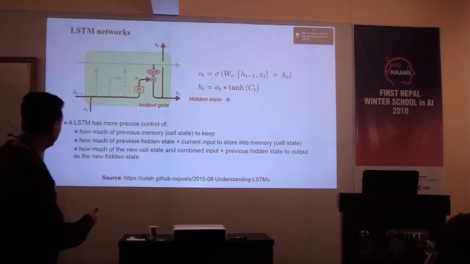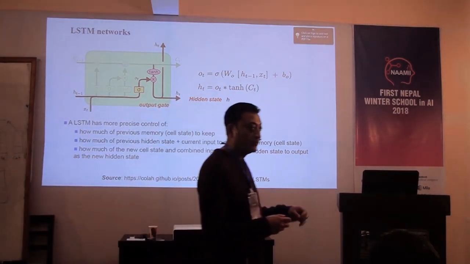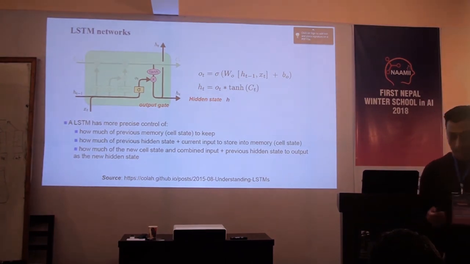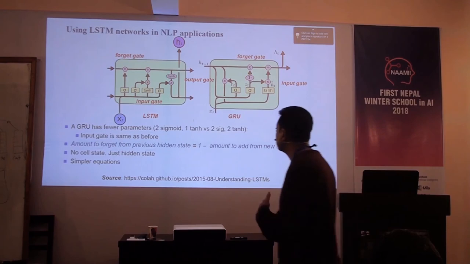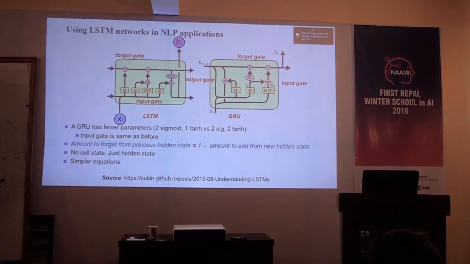And then you have the output gate, which is controlled exactly in the same way. You have your cell state and you have your input, and based on the input, you decide how much of this cell state is to go out as a new hidden state. So that's the basic idea. You have these taps, or gates, as they're called. They're also called attention. We'll look at attention in a second. I'm going to skip this. We also have something known as GRU, which is a bit simpler version of an LSTM.